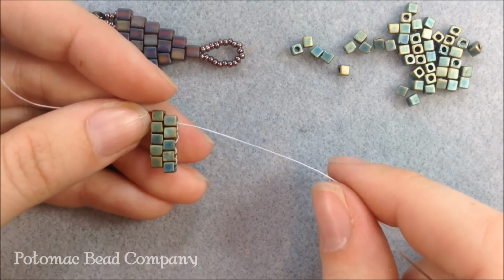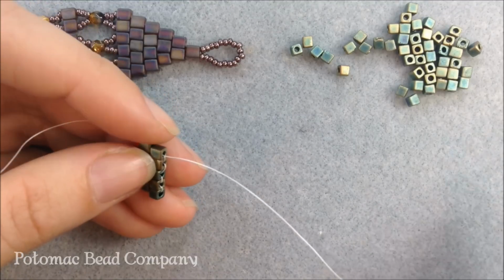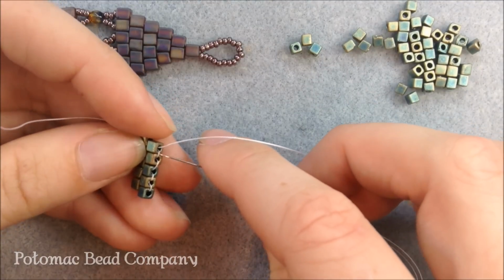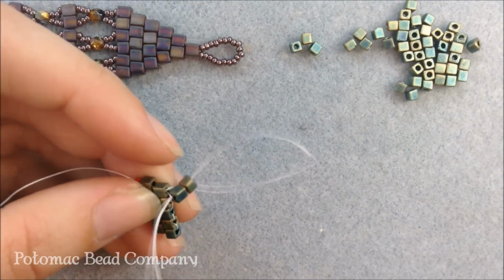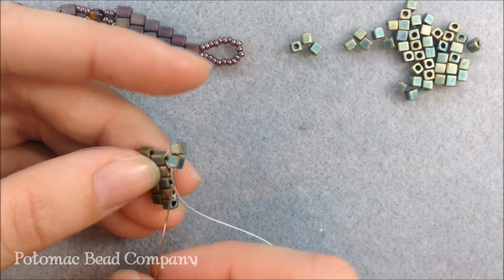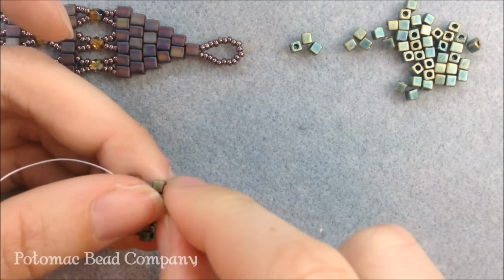So now I've put 5 beads on. That first bead, again, because I put on 2, is just kind of hanging out on the side. Again, what I'm going to do is put on 2 beads because I'm getting ready to start my next row. And instead of skipping a bridge, I'm going to that first bridge, going back up through that second bead there. And that first bead's just going to kind of hang off to the side.